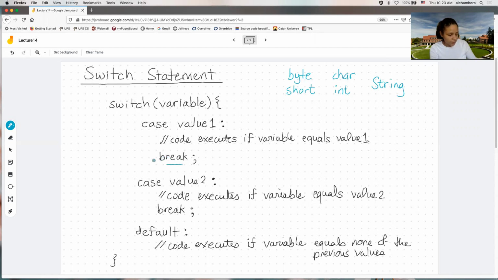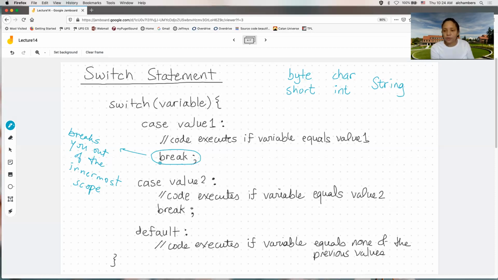And what does this mean? So the break keyword, this breaks you out of the innermost scope. So this break keyword is a general keyword. You can use it in other contexts, like I could use this, for example, in a while loop. So it's not tied to the switch statement.